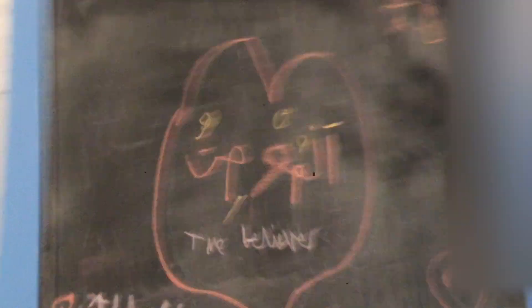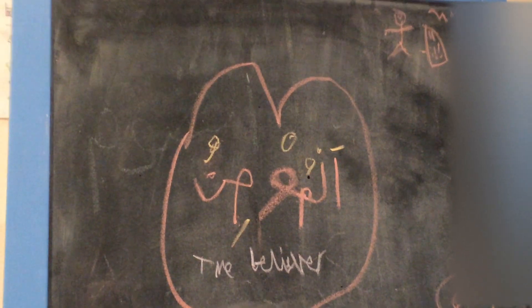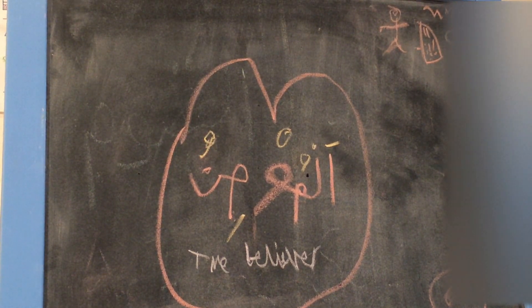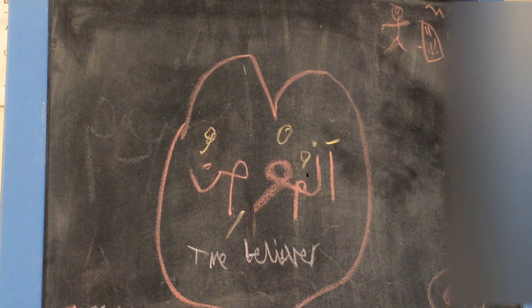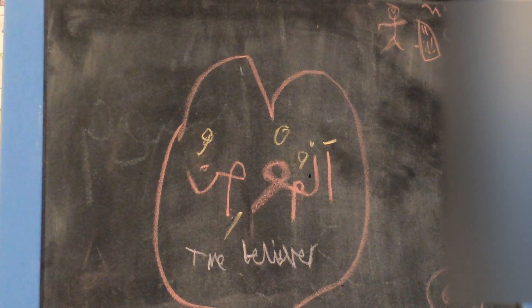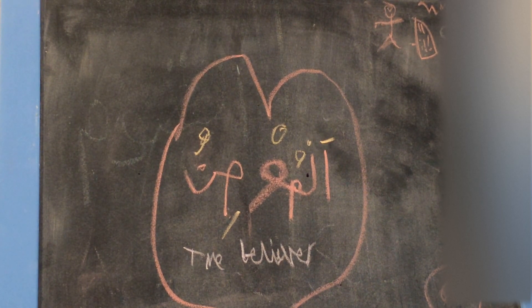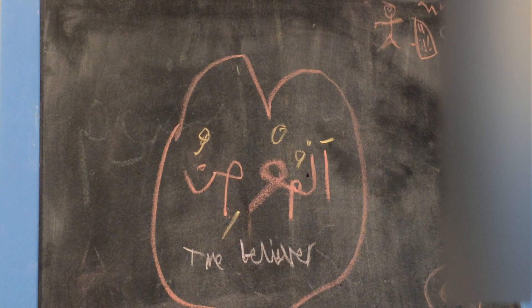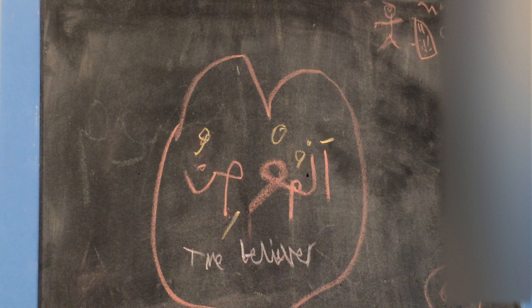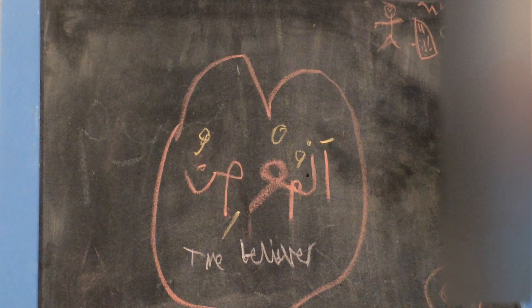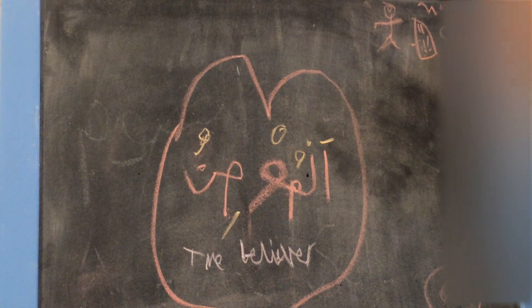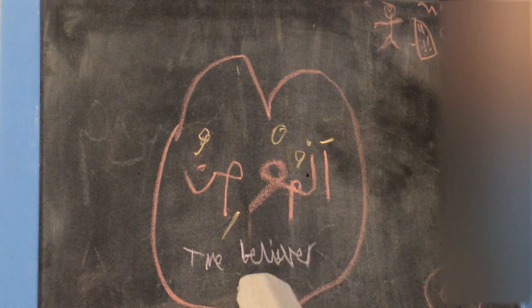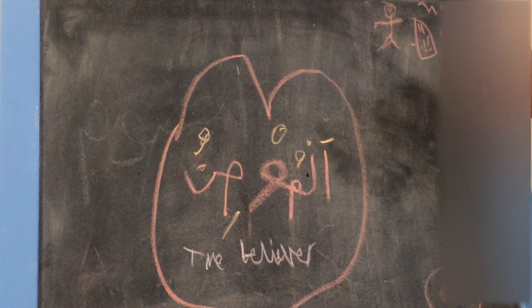Now, a person eats that piece of chocolate and he says Alhamdulillah afterwards. Is Allah going to be happy with him? Yes. Muhammad, come and sit down. Is Allah going to be happy with him? Yes. Now, if somebody else has a piece of chocolate and he eats it and he doesn't say Bismillah or he doesn't even eat it, he just throws it in the floor. I don't want it. That same piece of chocolate was his chance to make Allah happy. That same piece of chocolate, what's happened? It's got dirty now. He has got dirty and he has not done what he's supposed to do. And Allah has told us, if you do that, then he will not be happy with you.